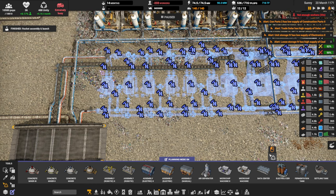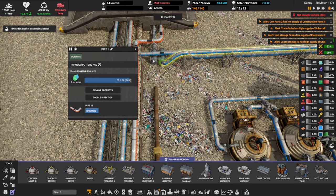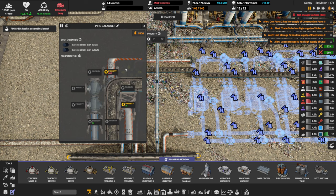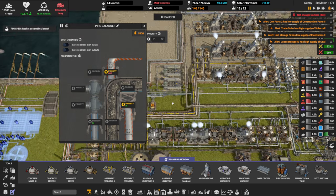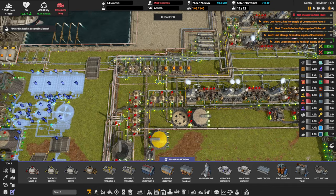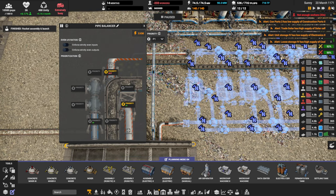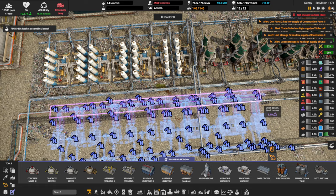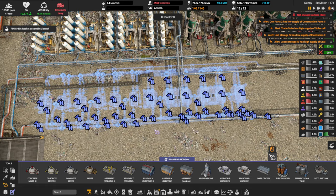All right. I have two systems here. First off, water. We are collecting up a whole bunch of water, from sour water strippers, from nuclear power plants, from all sorts of things, and bringing them to this one balancer. One balancer is then going to bring all the water into this mess and run it into these guys to start with.